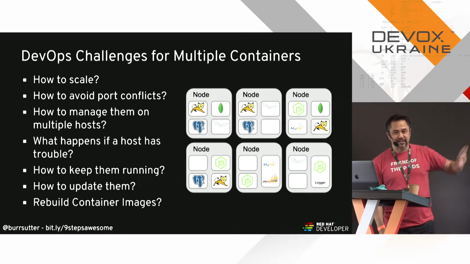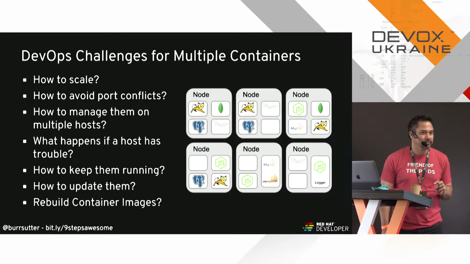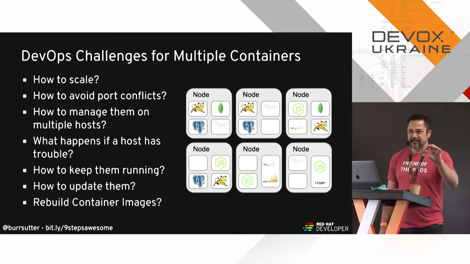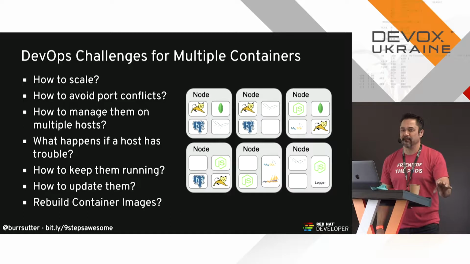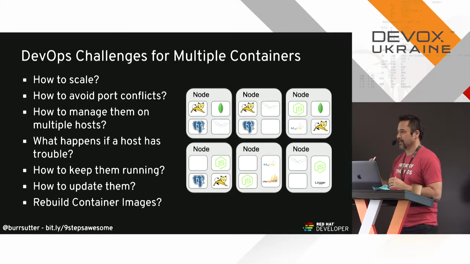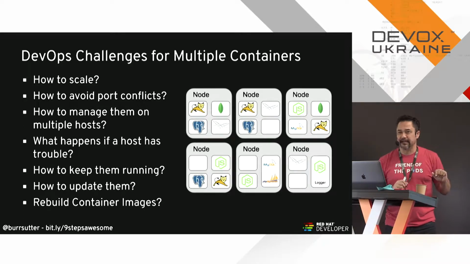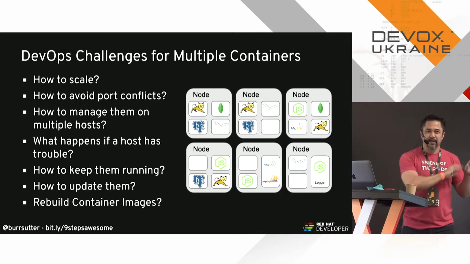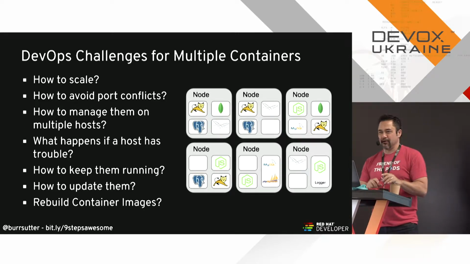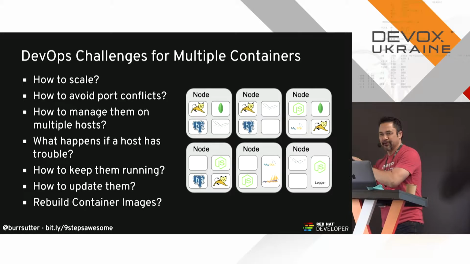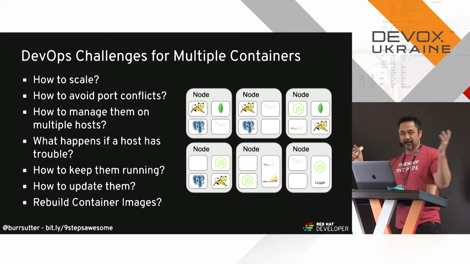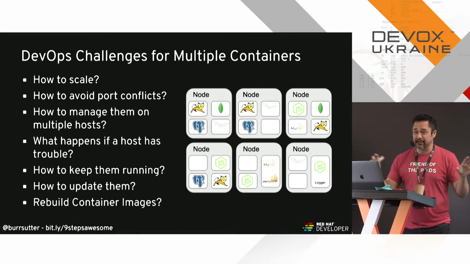Okay? Now here was the challenge with that Docker concept. If you had a bunch of these containers running on a bunch of computers, you had to manage them in some form or fashion. You had to orchestrate them. You could SSH into each machine. SSH into the first node, docker run. SSH into the second node, docker run. SSH into the third node, docker run. Very easy to do. Many people do this in production all the time.